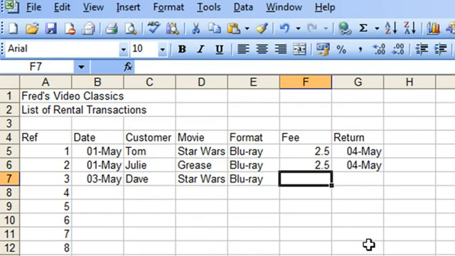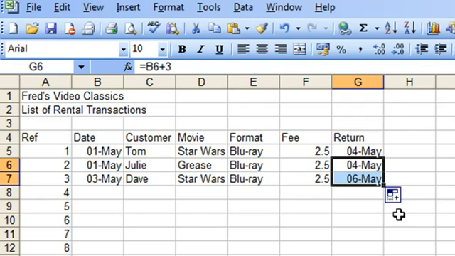So tab across there. Fee will be the same, so I can do Control apostrophe, tab across, and here again I can simply click and drag down the calculation, which is 3rd of May plus 3 days is 6th of May. So you saw there, entering that record was very quick because I was simply using Excel's features to pick information that was already existing in the list.